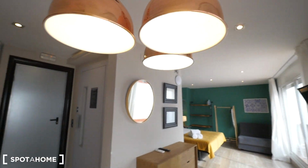Today we are in Street Dagaria. This is in the neighborhood of Algotic, okay? Really, really centric, just next to La Plaza de Jaume I, okay? And also next to Via Laietana, close to Wellborn, okay? So, really, really centric. And here we have a nice apartment with one bedroom, with a nice terrace, okay?